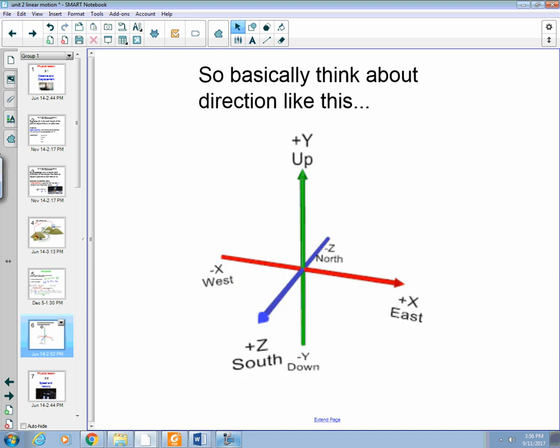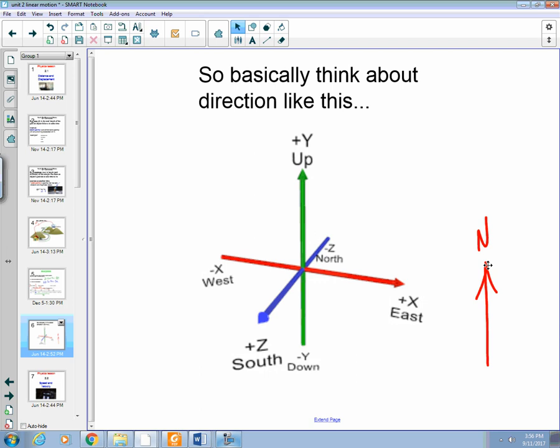Other thing I want to show you before I end this presentation is we can look at things in a variety of different ways. Up is generally positive, down is generally negative. Up does not mean north all the time. On paper, on a flat surface, you may see an arrow like this, that does not mean that you are looking up. It just means that you're going in the direction of north.